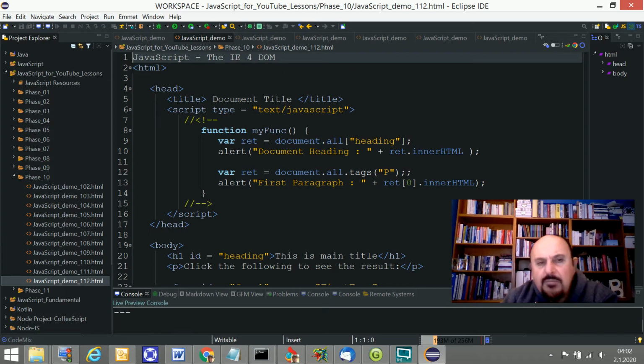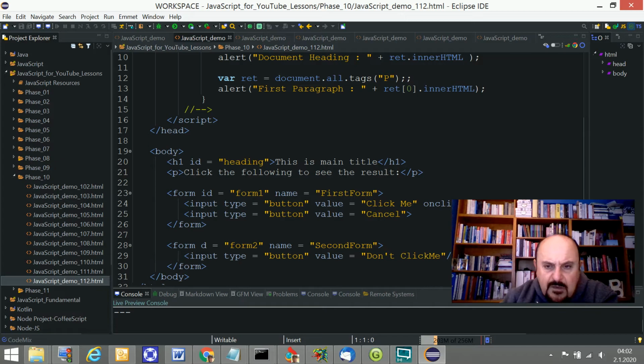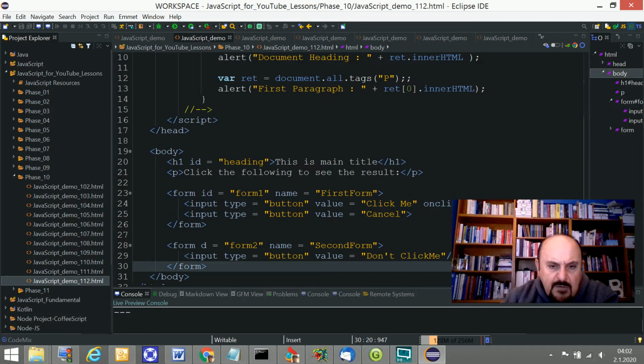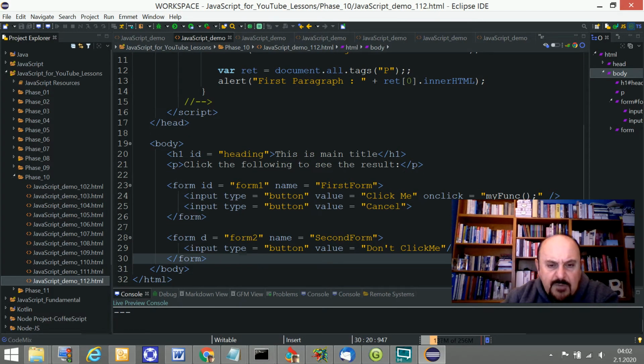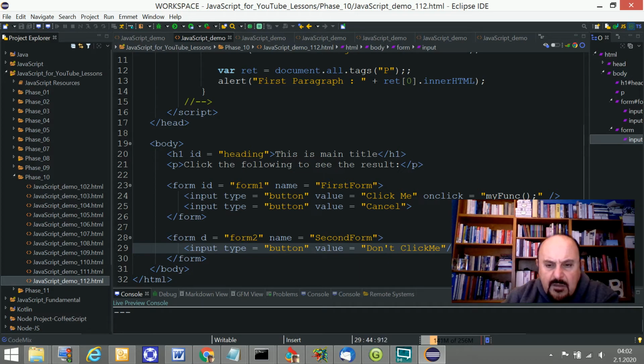This is an example for Internet Explorer for DOM, and once again I create a button here so as to be active. When I click on the button, my function is recalled, and for the second part form 2 is created here with a button and a don't click me value on it.